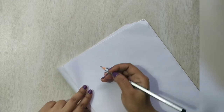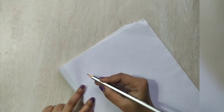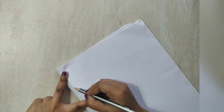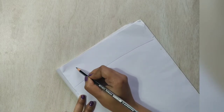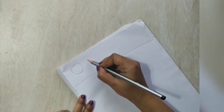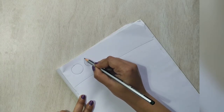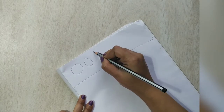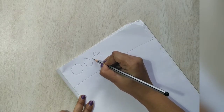All right, so I'm going to teach you a few different leaf shapes. Before that, let's quickly learn our shapes. So today we will be using the shapes. First, I would like you to make a line and let's quickly practice the shapes. Let's make a circle. Let's make a teardrop. So a teardrop has one point on the top and a curvy bottom. Let's make V, one more V, one more V.